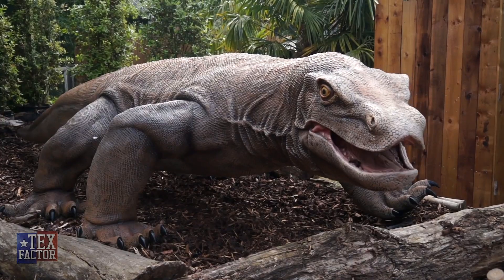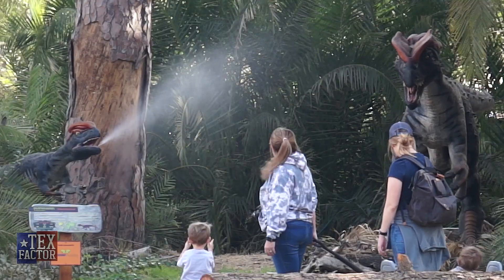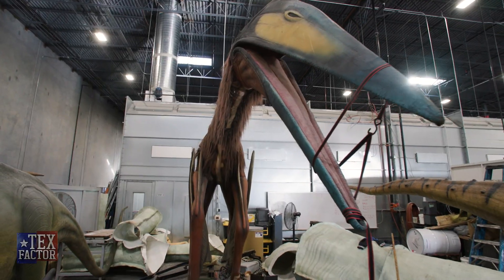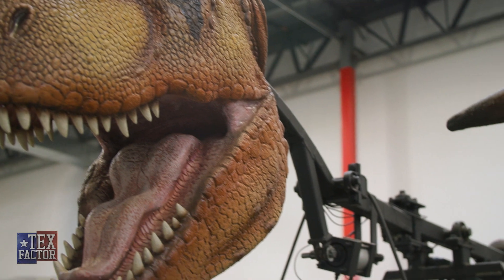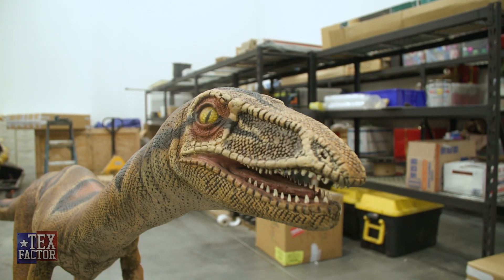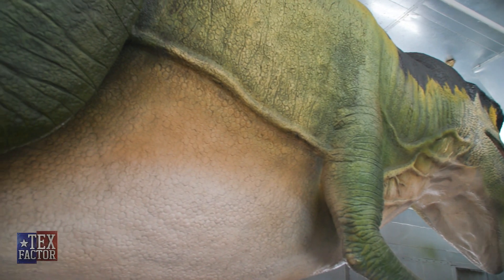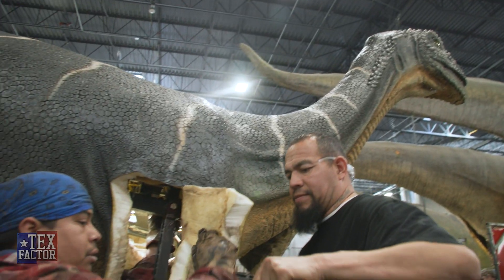Our dinosaurs are pneumatic, meaning they run on air. When you do pneumatic, even though it's slower, it's more natural. They're pretty basic on the inside, which a lot of people don't believe. When my father made these, he wanted them to be simple. Inside is a steel frame with cylinders. Since the dinosaur is pneumatic, the air goes in, it pushes the piston out from the cylinder, which creates movement — very simple. The skin is made up of a two-part resin that forms a rubber when it hardens, so it's durable yet flexible.